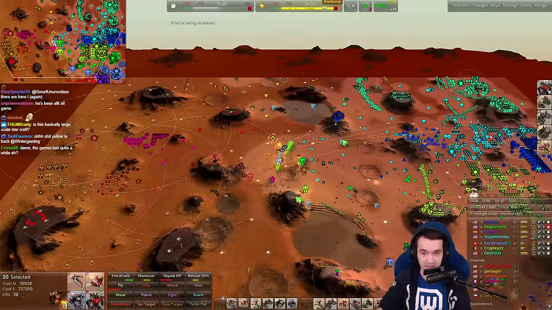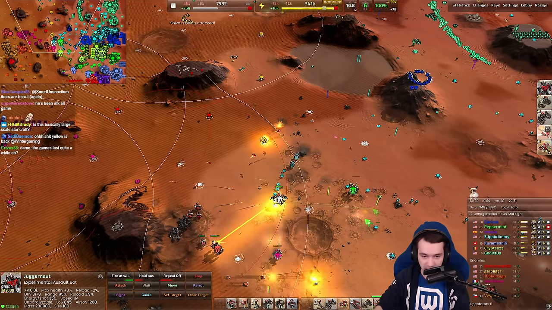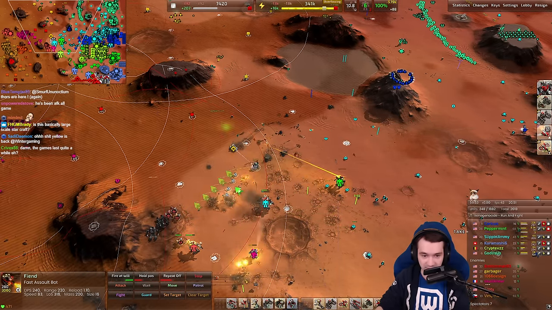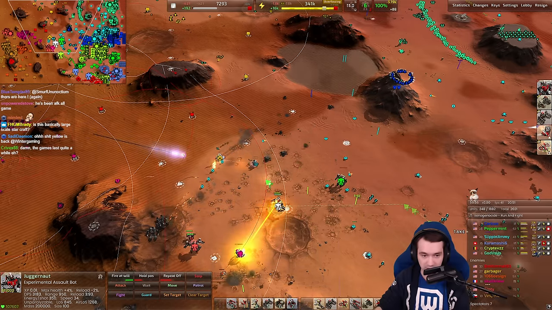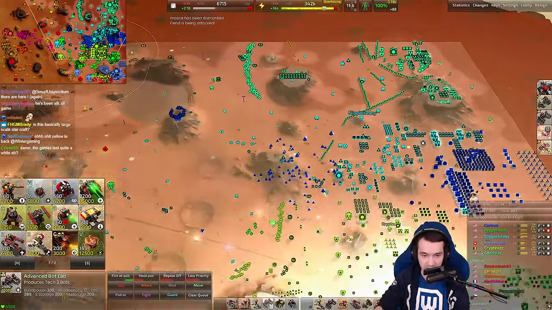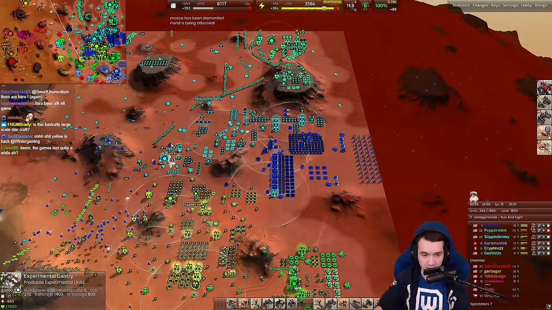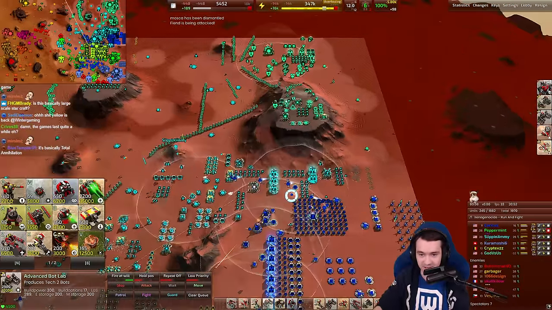Yellow's back? No, he isn't. He has one Thor. My precious jug! I kept you alive for so long, you don't go dying on me now. Oh, that was a res to Thor. Oh shit, this is bad. He's gonna lose so much. Huge chain reaction. He still has so much though.